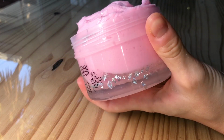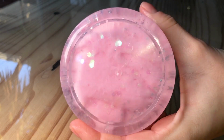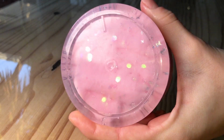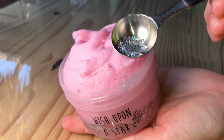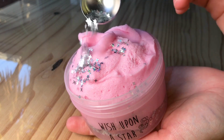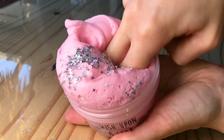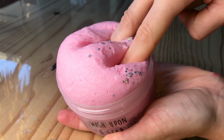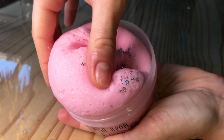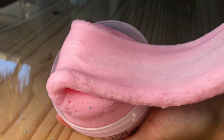Next, we have Wish Upon a Star, and this is a layered pink icing and clear slime with a scatter of beautiful holographic star-shaped glitters in the middle of the two layers. And then what makes this slime special is that the icing slime is actually scented with a blend of aromatherapy-grade essential oils. So we mix together grapefruit, sweet orange, and rose essential oils to create a slime that's really mood-lifting and will just make you happy.